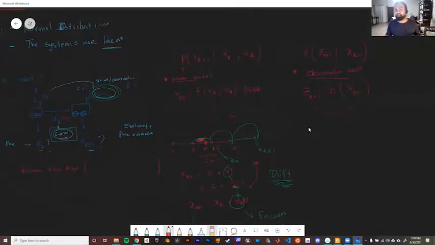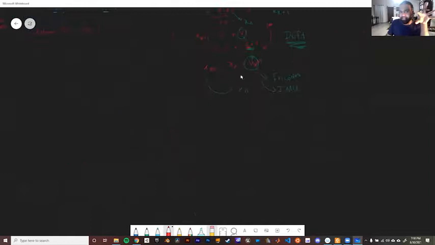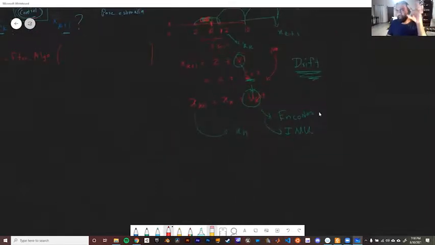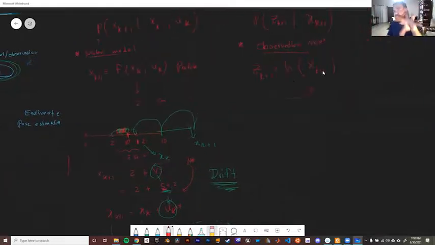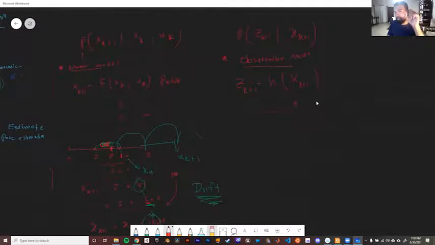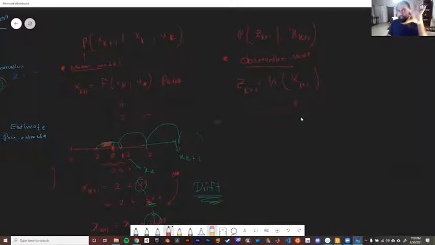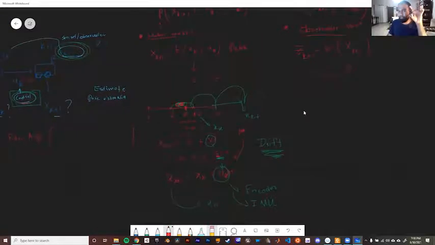What I mean by model, I hope this example makes clear, is that it's just an equation, a function that will map this information to this information. And the same goes for the observation model. For example, if you're looking through a camera and getting a piece of information from it, there has to be some way to relate the observation to your current location. It will be an equation between the camera's information coming in and your current location. So I'll do an example and this will be a bit more clear. But I hope this motion model and observation model are clear.